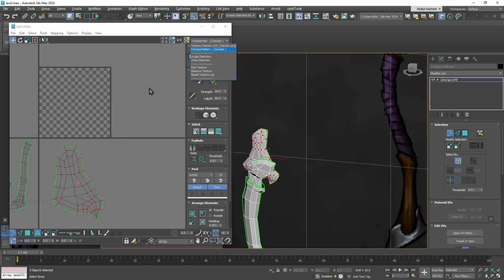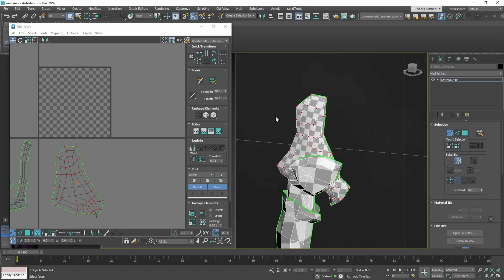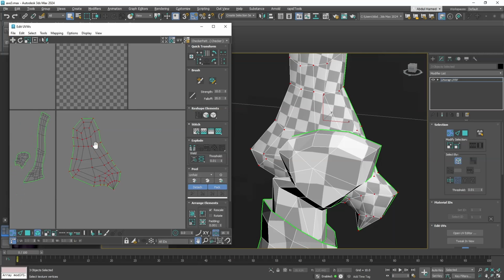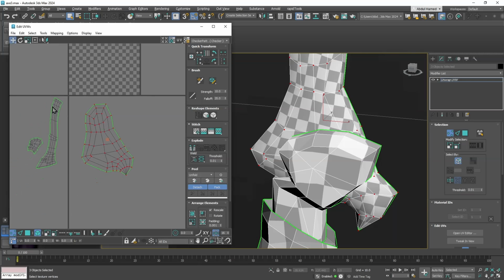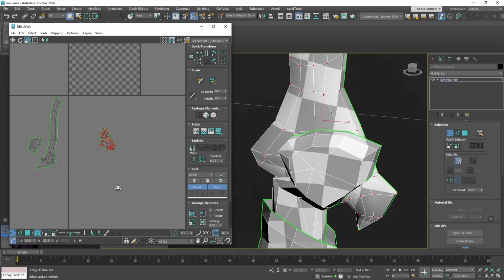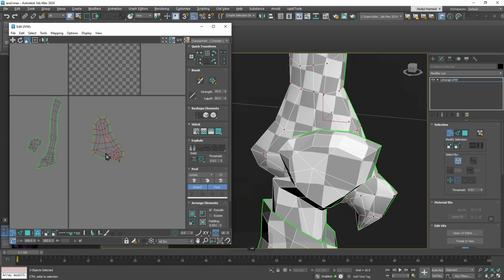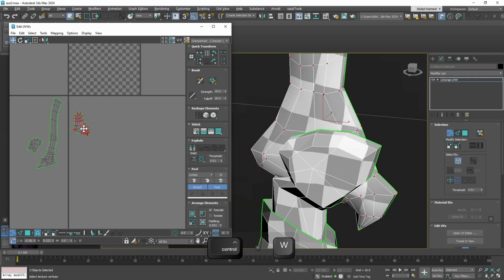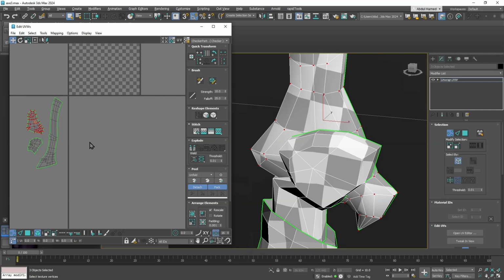So for the rest of the items, I'll do them separately, but you can compare the squares. This is small and this is big, so we'll scale it so that the squares match in size. And if you want to add more details to it, go ahead and make it bigger, that's fine. If the details on that piece are more important, that's fine as well. You can make it as big as you want.